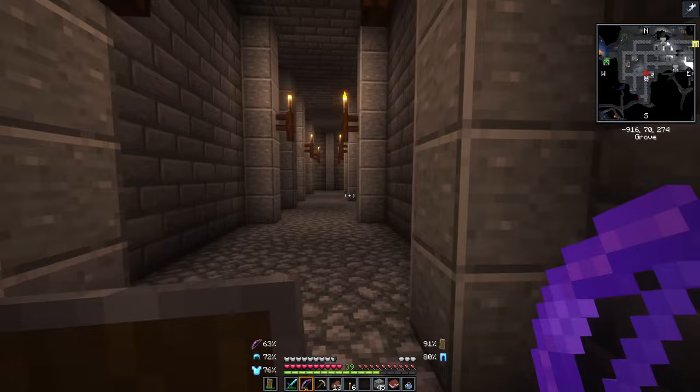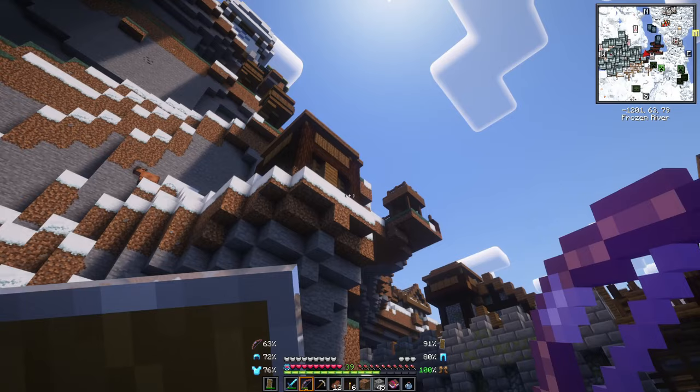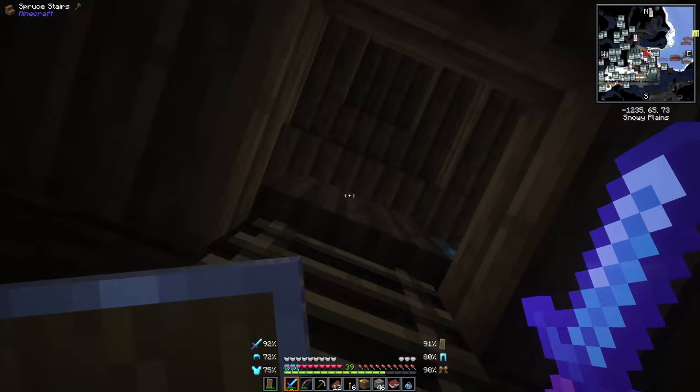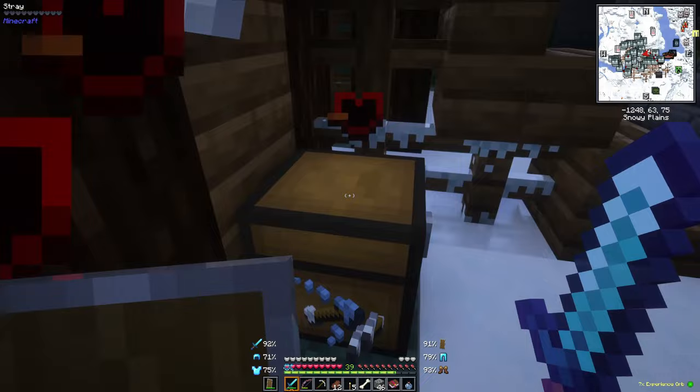Once again, it was time to get back out into the snow, and pretty close by was this huge military-looking fort-type thing filled with strays. Okay, let's climb up here. Give me arrows, please. Ouch. So that was fun to kind of raid, and I got a lot of arrows from it.